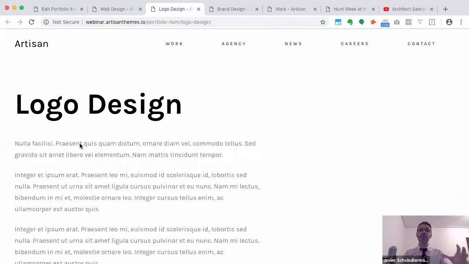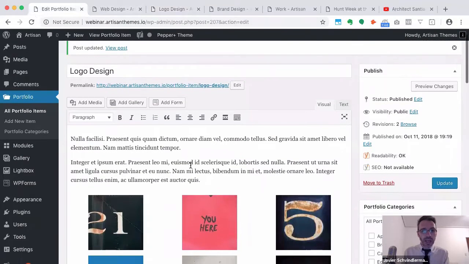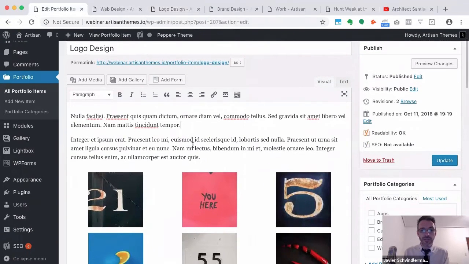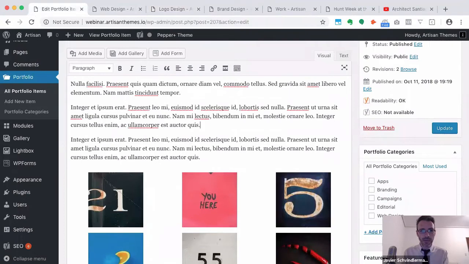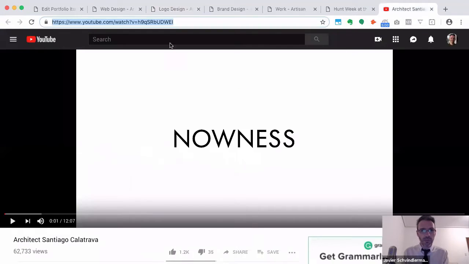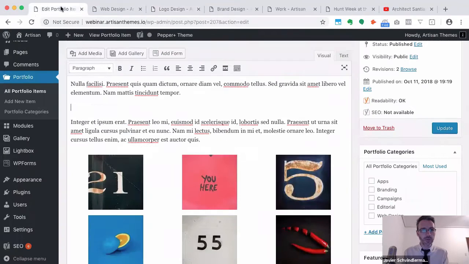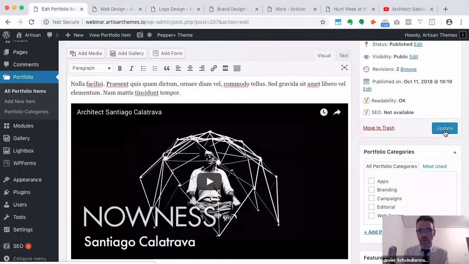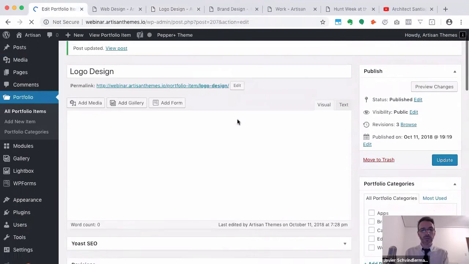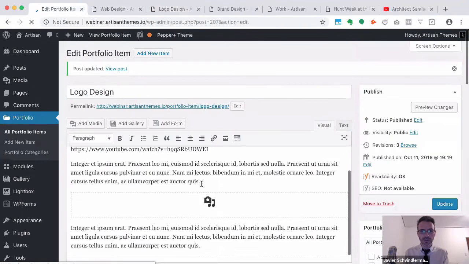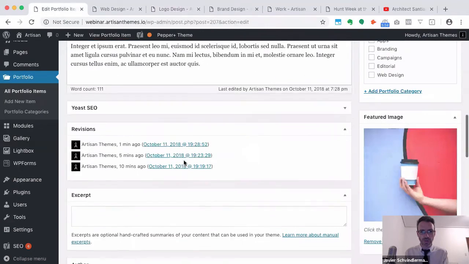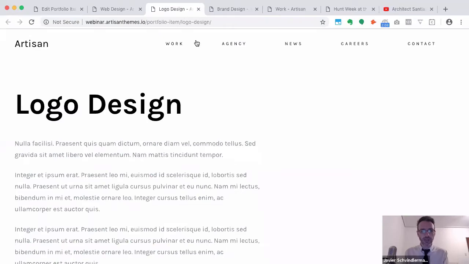But if we are creating portfolio items for different services, it's so cool that you can present them as different things. And the only thing you have to do for that is just change the layout. Okay, now let's take a look what happens if I enter a video as we did before right here at the middle. So I'm going to grab my URL again. We are at the logo design one. We didn't have a video here, so adding one now. Clicking on update, and we are again on layout 2, right? Okay, so coming here to logo design.